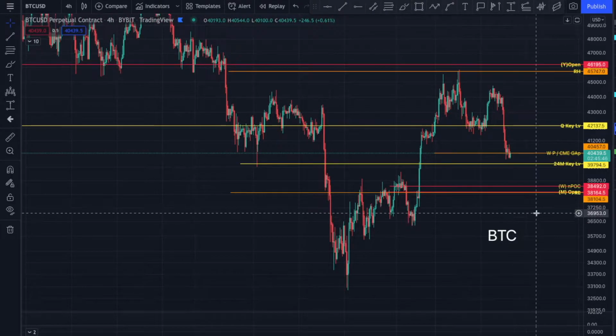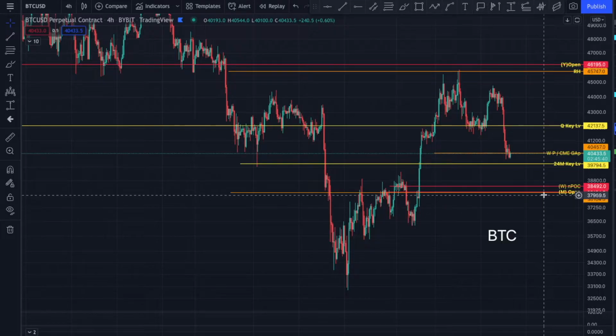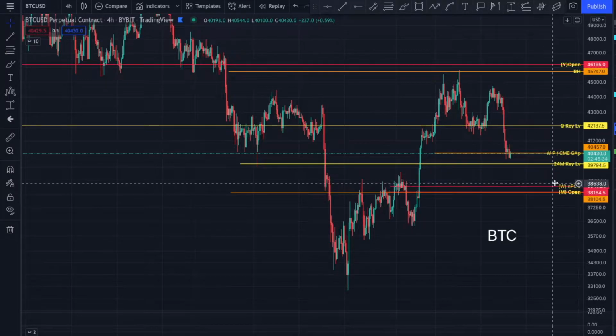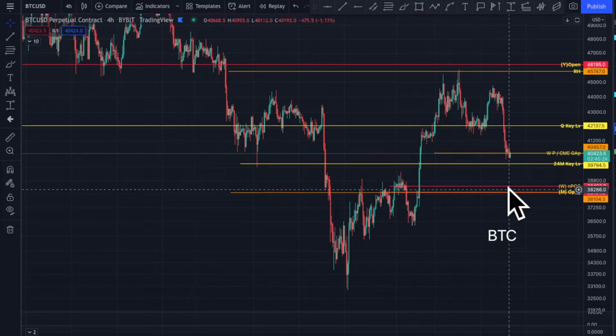Not only does this have a volume target at about 38.5 that we left from the previous weekly over here, you've got our monthly open, you've got the range low. So that's 3 things, pretty much 3 levels of support, pretty high levels of support at that. This isn't just a daily level or anything like that, right? We've got a volume target, a monthly time frame, and our entire range low coming in right at this level.